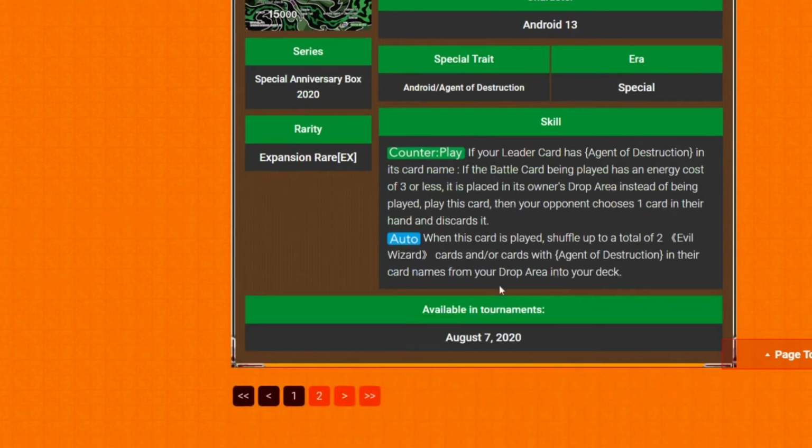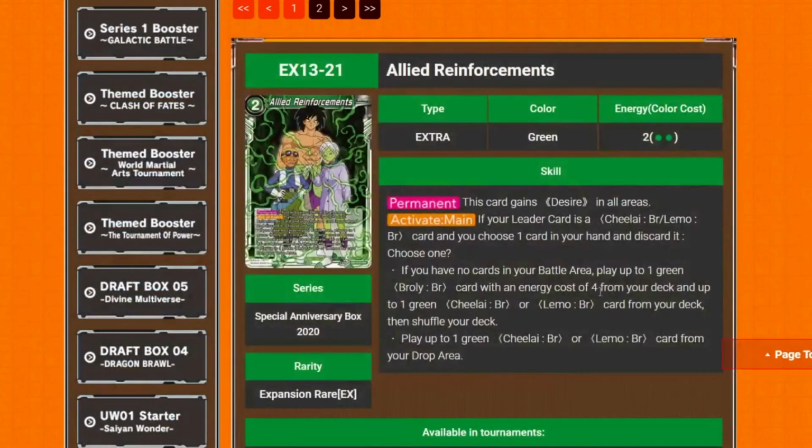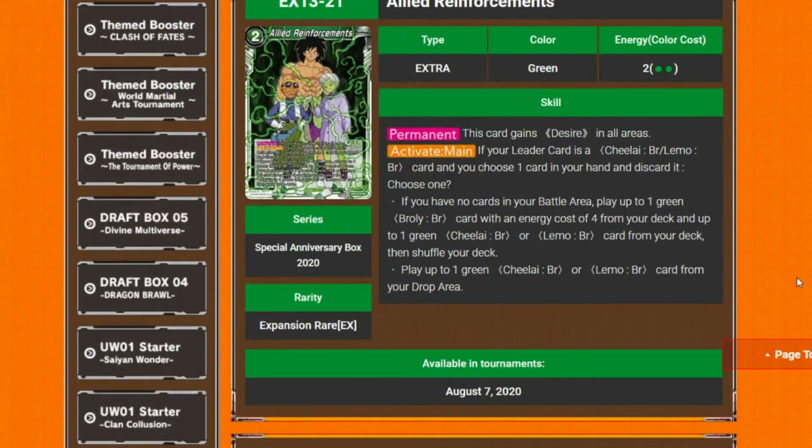Oh, right, okay, yeah. And then auto, when this card is played, shuffle up to 2 Evil Wizard cards or Agent Destruction cards in their card instant drop area into your deck. So you can do a mixture, or just one or the other, or whatever. Yeah. The Agent Destruction deck is just nuts. Yeah, it's looking really good now.